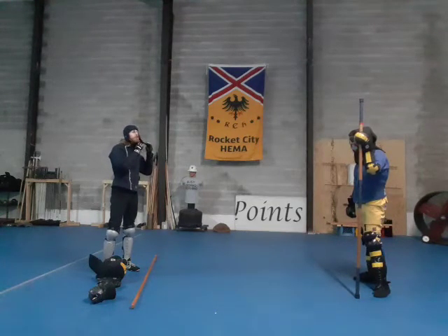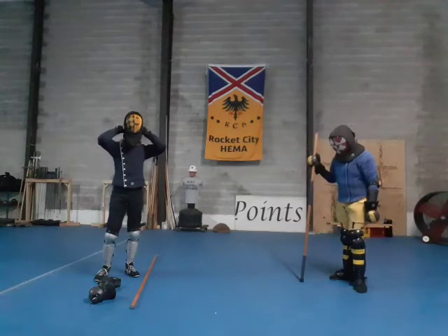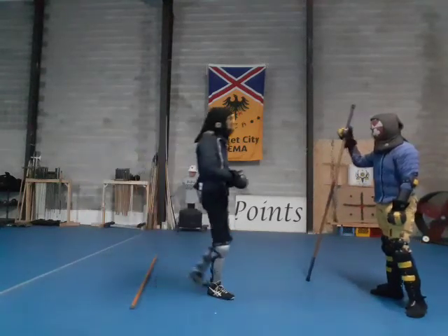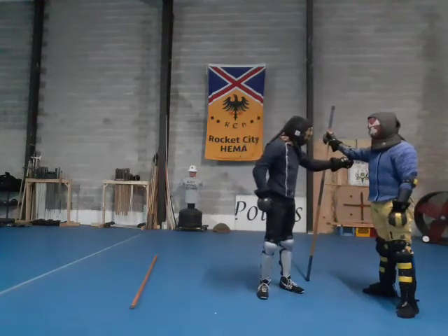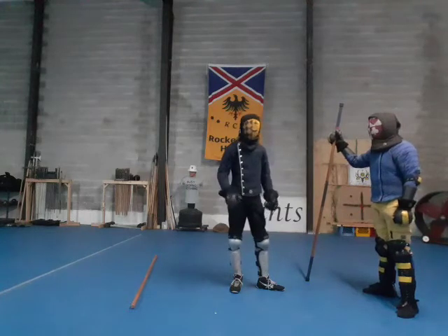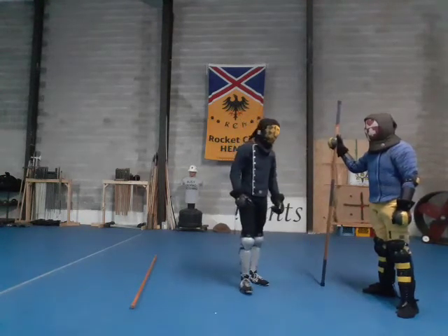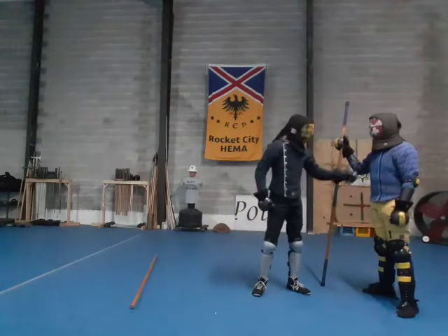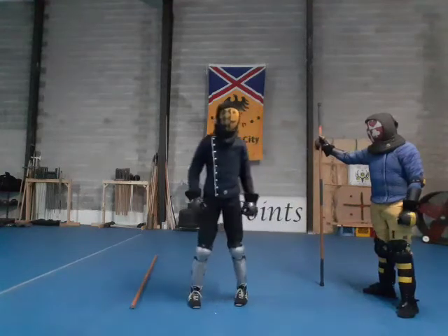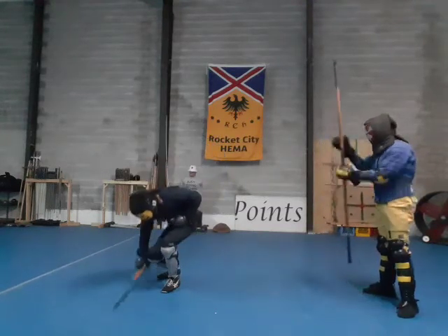For required gear: make sure that you are wearing all the tournament-legal gear you would normally have — rigid elbows, rigid knees, cup of course, and Spes heavies, things like that. Your targets are going to be striking to the head — obviously not the back of the head — striking to the elbows or forearms gently, because we know you could break bones if you struck there. We don't personally believe that strikes to the outside of the arm will stop you in a fight. Thrusting to the belly or to the chest, striking into the ribs. And depending on how advanced your players are, you can look at setting up strikes to the knees — generally I'd say just don't worry about it. Thrusting onto the top of the thigh or things like that — that's just taking the low opening.